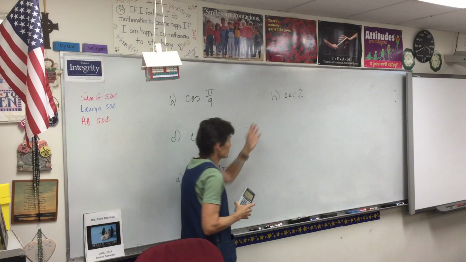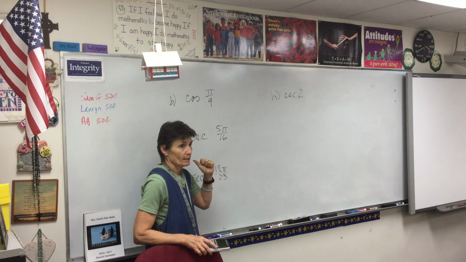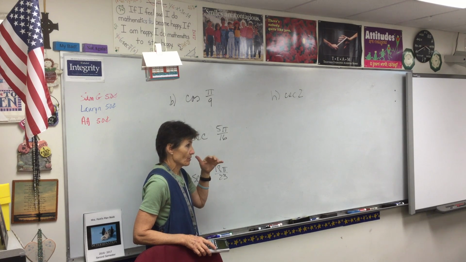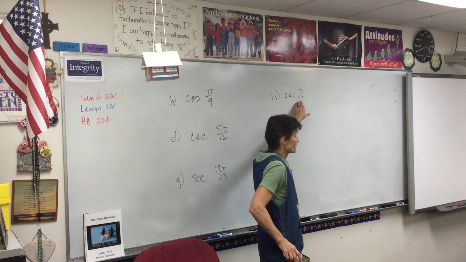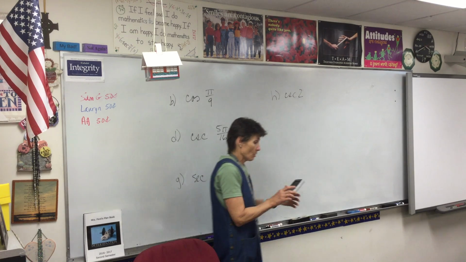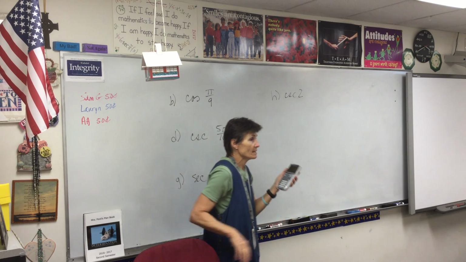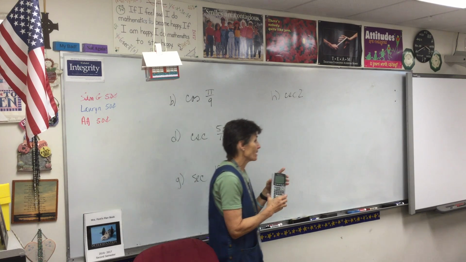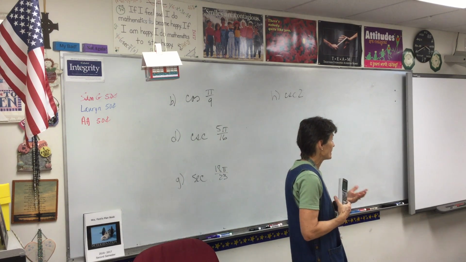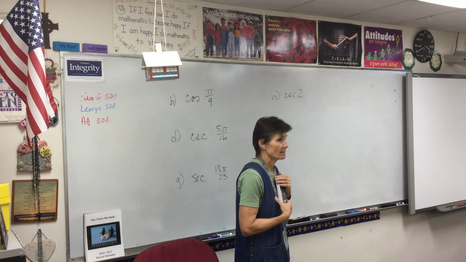All of these angles are in radians. How do I know? There is no degree mark. You know degrees because it'll say degrees. If it doesn't say degrees, then it is in radians. So there's no confusion here. That's a radian measure because it doesn't have a degree, okay? So I'm going to make sure radian is highlighted. I'm going to click down, highlight radian, press enter, and then I can just second quit and go right back to my home screen. I have selected radians, so at this point, every angle I put in, the calculator is going to think it's radians.